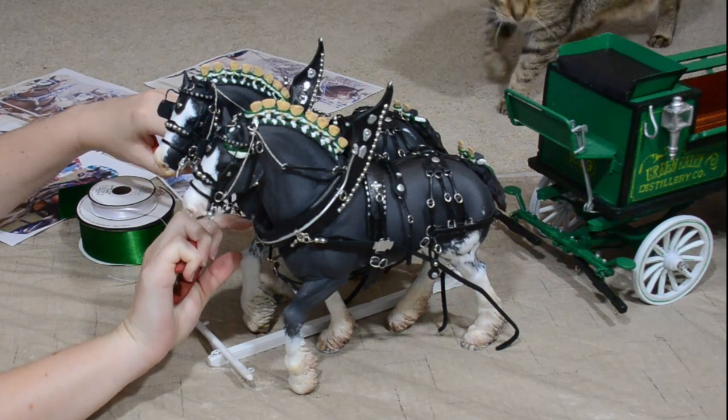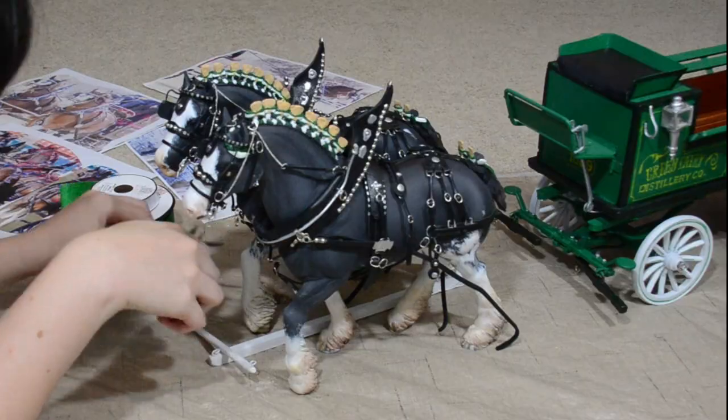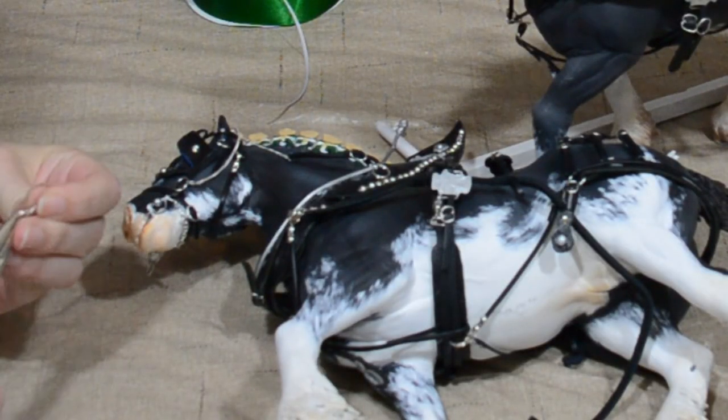I'm adding regular necklace clasps to the front so I can hook them up to the wagon more easily. It's also pretty much the same concept when hitching the real horse, just smaller.